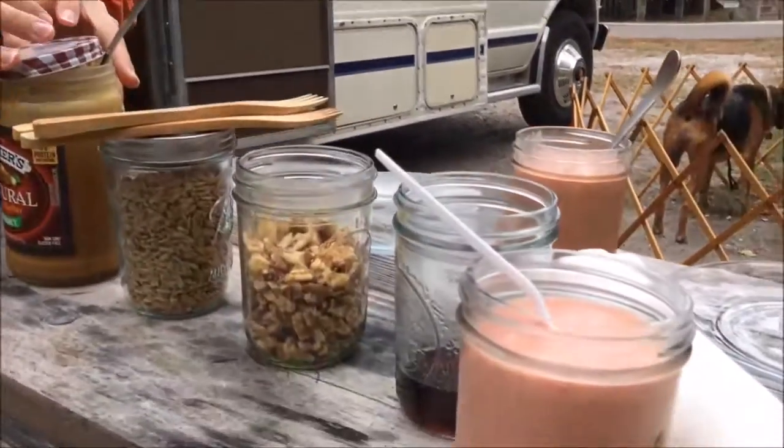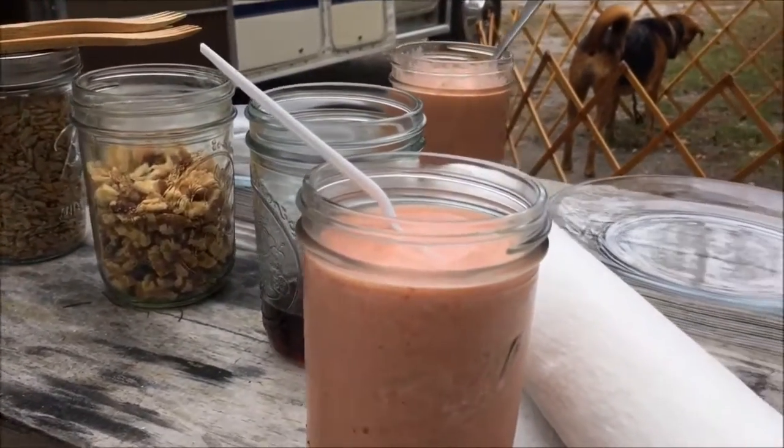Most of the time we don't cut it up like this. So you got fancy for me? Yeah, and our fancy servingware. But mostly it's just, you know, take a handful here, handful there, and pretty much every day we make a smoothie. You'll see a little bit of it here, and then stay with them over the next couple of weeks, maybe a month or so, and then you'll see a great crossover video that we did together.